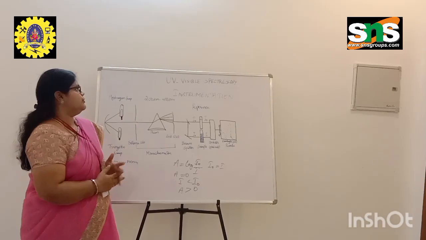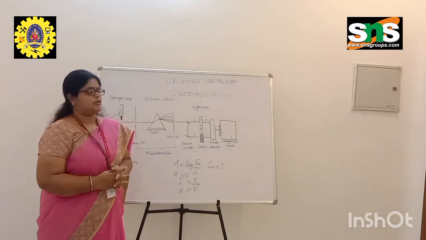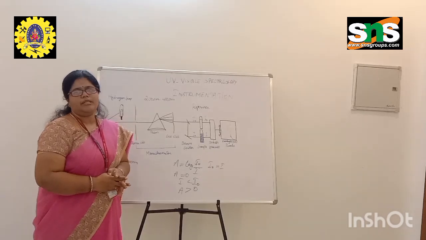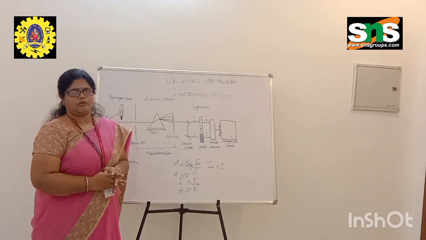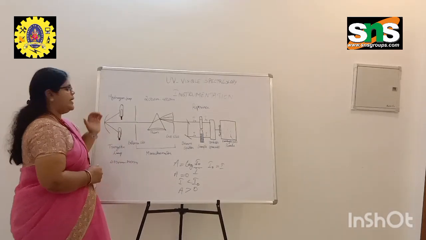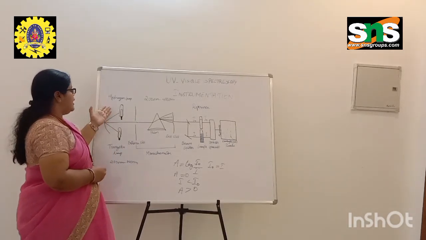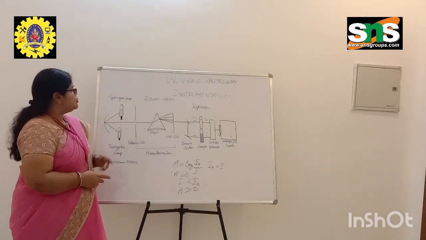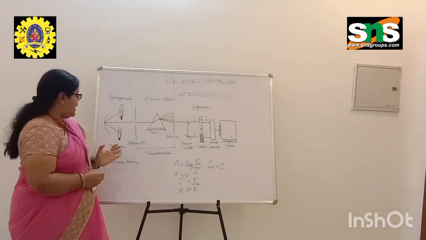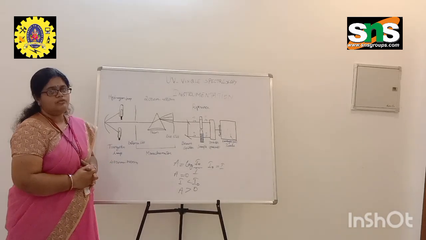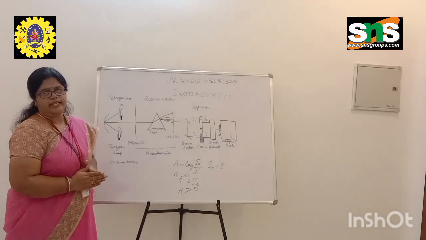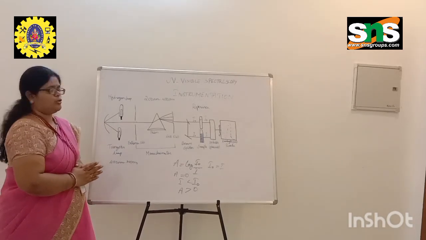Today in this video, we are going to see about ultraviolet visible spectroscopy instrumentation. In the previous video, we have seen about the principle involved in ultraviolet visible spectroscopy. Now let's go to the instrumentation part. You have the source, that is either the hydrogen lamp or the tungsten lamp. The hydrogen or deuterium lamp is the source of ultraviolet rays, and the tungsten lamp is the source of visible rays. So you should have a range of wavelengths from 200 nanometer to 800 nanometer in the UV visible spectroscope.